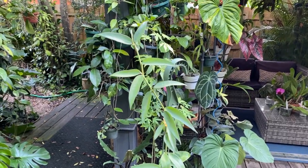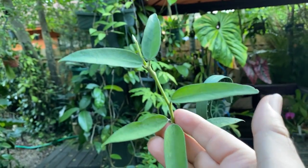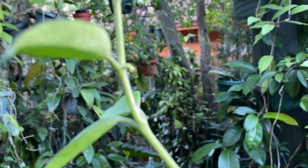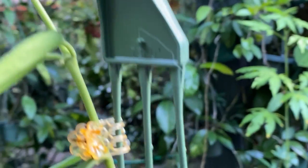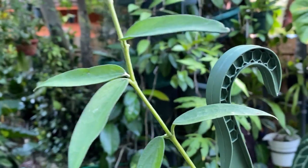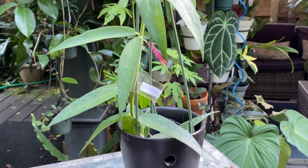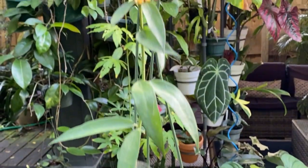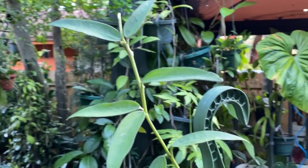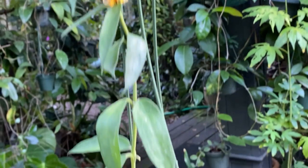And this one here is Hoya Bermonica. If you guys have any tips on how to bloom it, let me know, because it has a peduncle on almost every node, but it's been doing that for about 8 months and it has never bloomed. I think it's because of my altitude and my temperature, so maybe it'll bloom in the winter. So hopefully it'll do so, because I'm really excited to see the blooms on this one. So this is Hoya Bermonica.